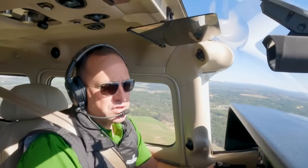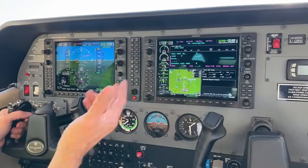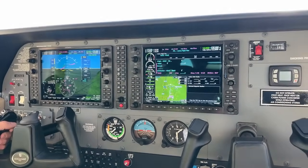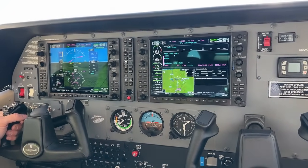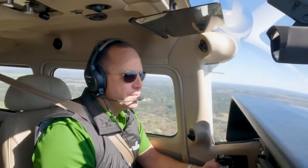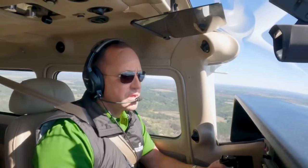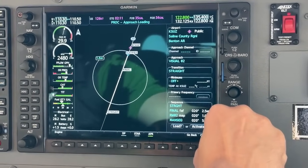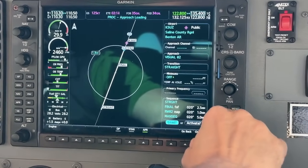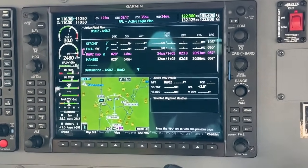One of the cool features when you have the G1000 NXi is what's called visual approaches. There are some airports that you go into, and I'm one of the people that, whether I'm VFR or IFR or whatever I'm doing, just for that additional situational awareness, I like to load an approach in. It verifies where I am, that I'm on the right runway, pointed towards the right runway. First of all, my glide path is there, and where I should be on my descent to the runway.